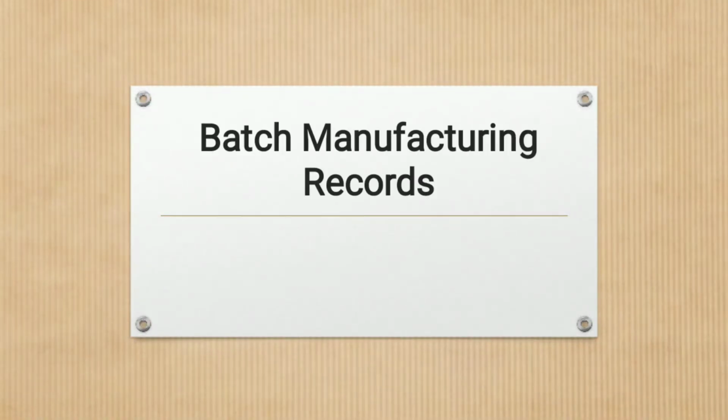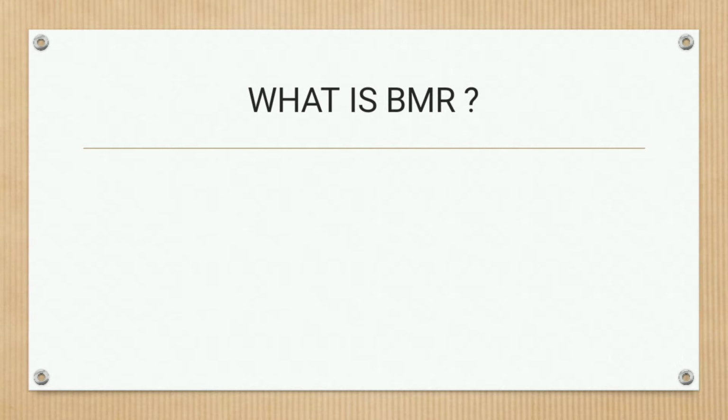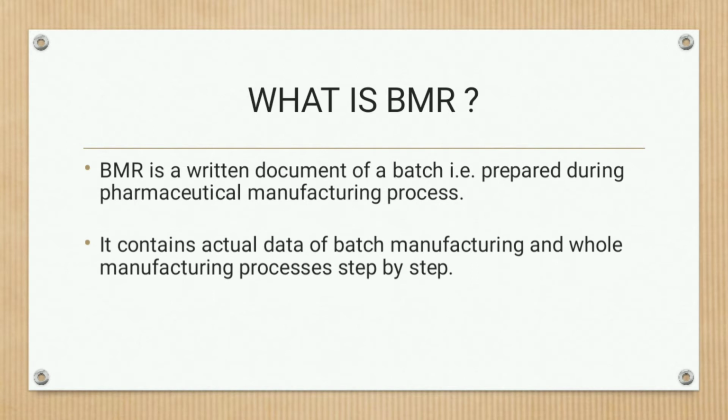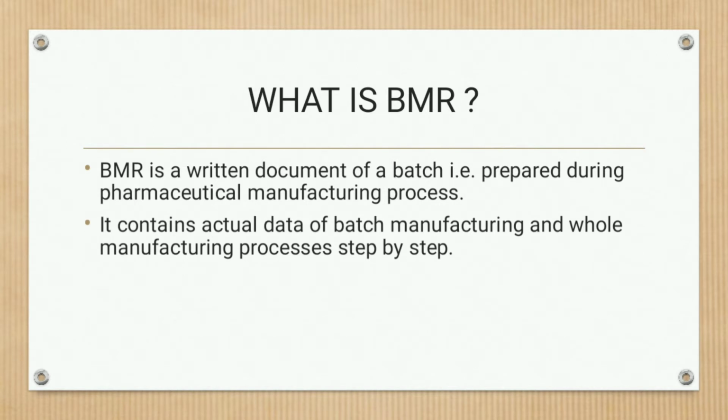In this video, we are going to study in detail about batch manufacturing records, also known as BMR. So, let's start with what is BMR. Basically, BMR is a written document of a batch that is prepared during the pharmaceutical manufacturing process. Also, it contains actual data of batch manufacturing and the whole manufacturing process step by step.